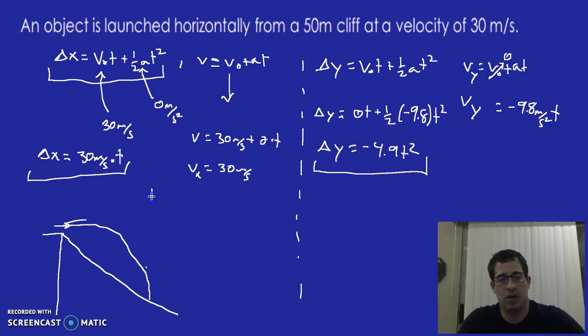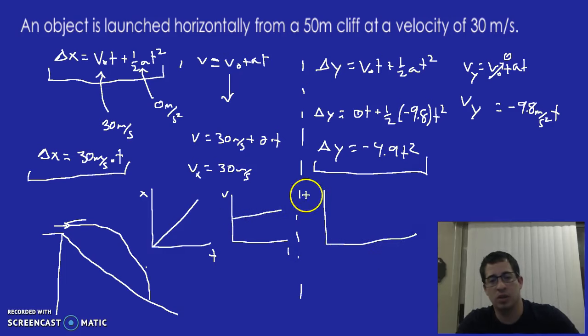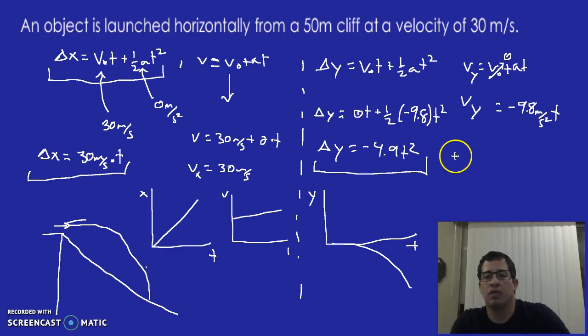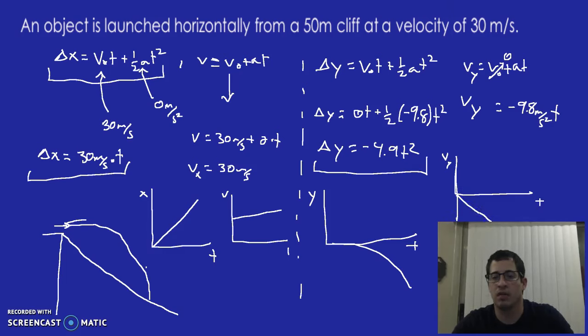If we were going to graph that x position, it would look like this. And if we graph Vx versus t, it would look like this. If we graph the y position, it would look like this, or you could graph it like that. And then for Vy, it's going to start like this and have a negative acceleration. Really for these, the more ways you can understand to show them and model them, the deeper your understanding is going to be.